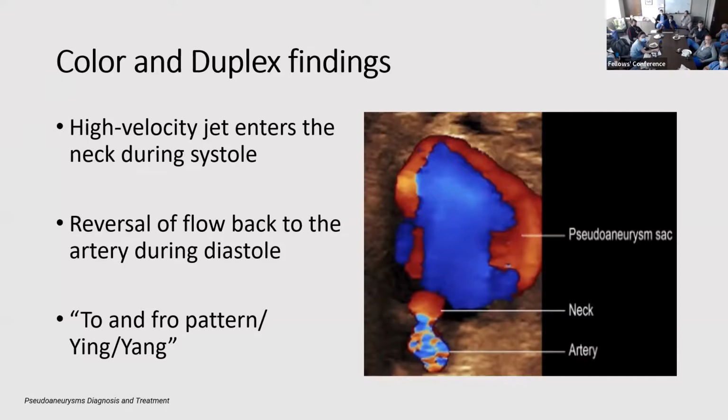So these pseudoaneurysms, they have an anatomy to them. Taking a look at this, this is actually the artery. This was the puncture site. The puncture site then forms a neck where you have very high flow. This is called color aliasing. And that flow during systole goes into that sac, and during diastole it comes out. So you see that to and fro or yin-yang pattern. And again, when you're using your probe, remember our mnemonic there, BART: blue away, red towards. So you'll be able to see blood going in and out.